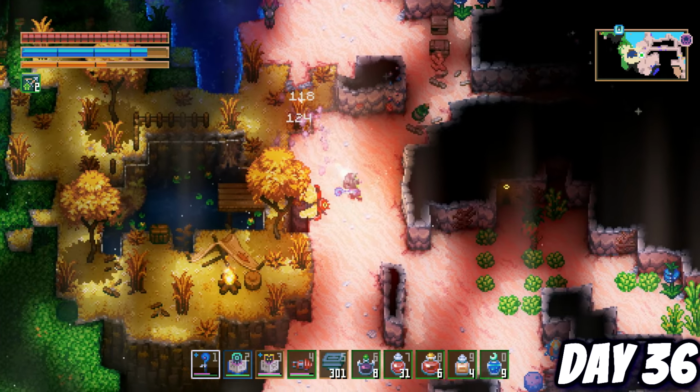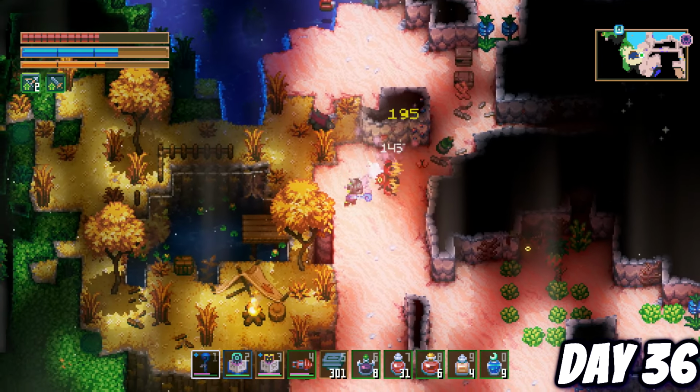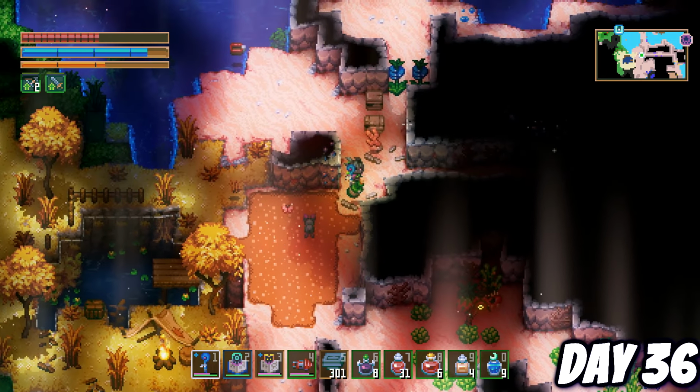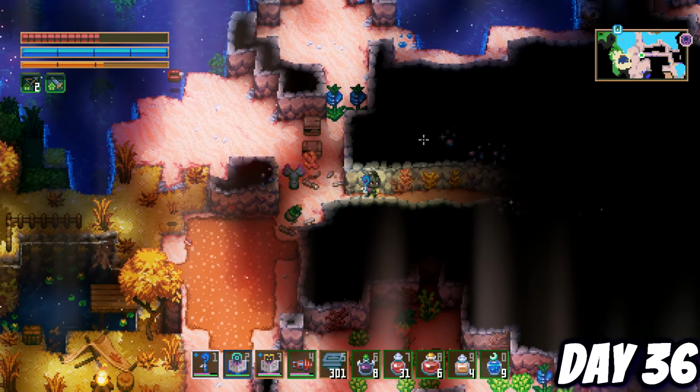resources. The way I had the settings though, biomes would often bleed into each other quite a bit, so I was facing dangers from other more advanced biomes that I probably wasn't ready for just yet.